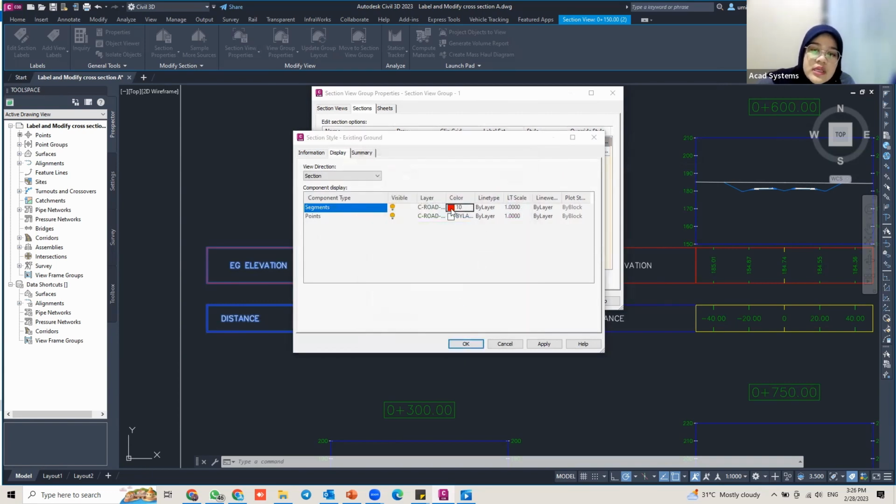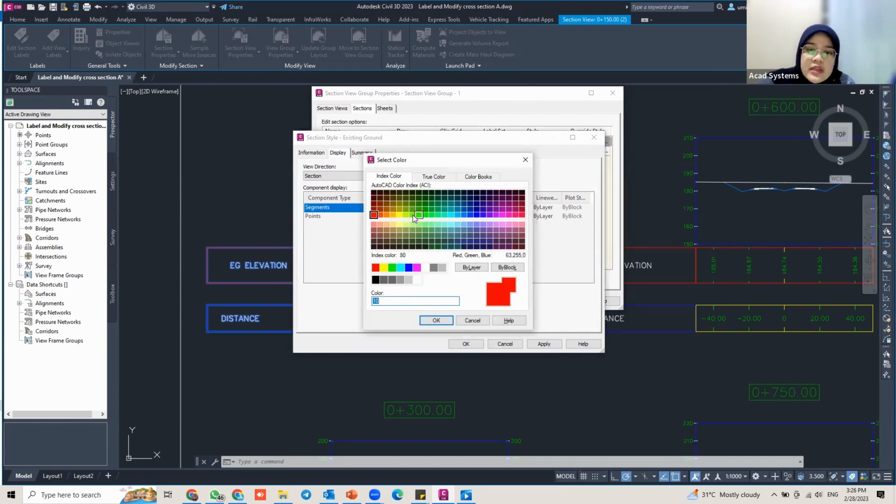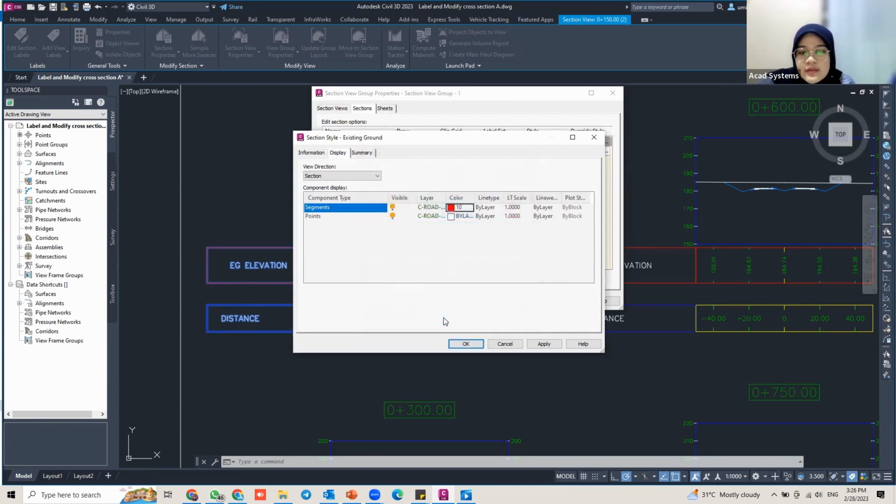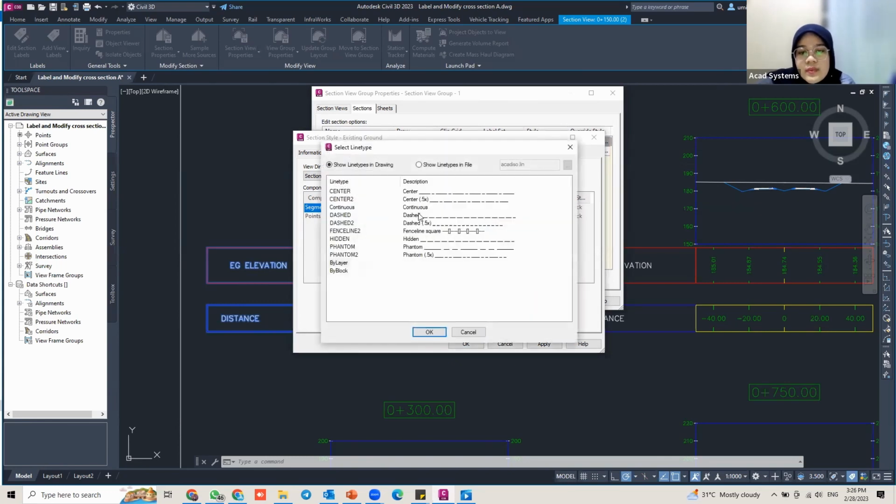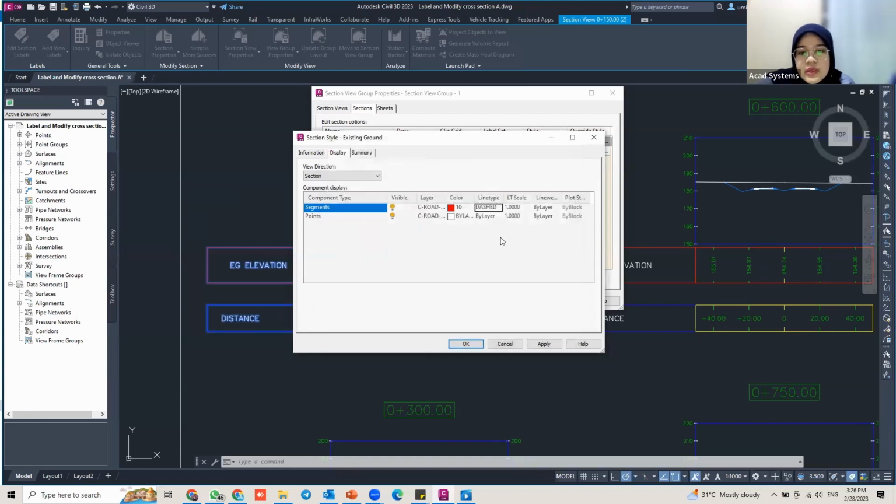If you want your existing ground to be blue or green, it is up to your spec, to your creativity. For line type, I want it to be dash, maybe dash or hidden, any of these two. And for the scale, maybe I want it slightly bigger than any other line there, so maybe 3.